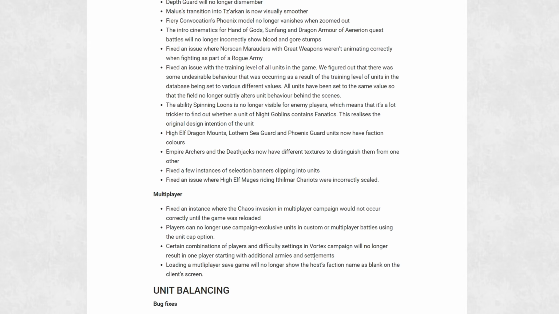Certain combination of players and difficulty settings in Vortex campaign will no longer result in one player starting with additional armies and settlements. Loading a multiplayer save game will no longer show the host faction name as blank on the client screen. Okay, so that is where we're ending this episode. We're going to do unit balancing in the next episode, which might take 8 hours. Because there's a lot.